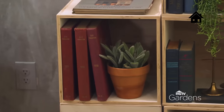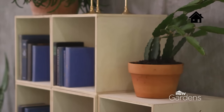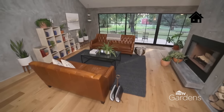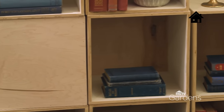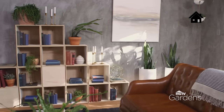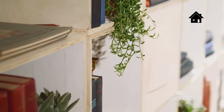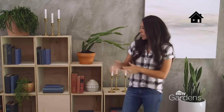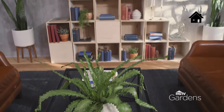A fun design element that we incorporated in this modern project were these really simple boxes. What I feel like makes this modern is this very clean line — it's simple, it's pretty raw, and what I like about it is just the balance of it with the plaster behind it. You can really incorporate this look anywhere, whether it be the living room, a kid's bedroom, a playroom — you can think through this on a lot of different levels. Even a mudroom — great for storage, but it can also highlight any of your favorite art pieces, your favorite books. What's great about it, for any space that you've got, whether you're modern, traditional, or rustic, you can change the idea of these boxes. Keep the concept the same, but change it, whether you use reclaimed wood or slatted wood. What's great about this entire concept is you don't have to spend $1,500 on a piece of furniture. This all costs about $150, and it's unique. As time goes on, you can add to it, take away, modify it. But I think it's interesting enough to really set the space apart.